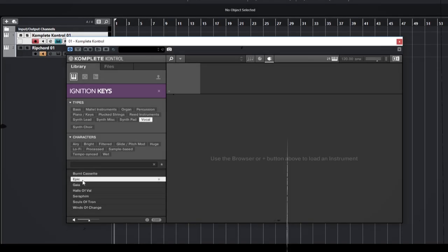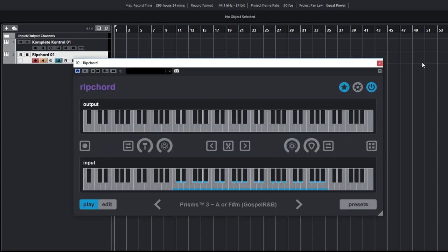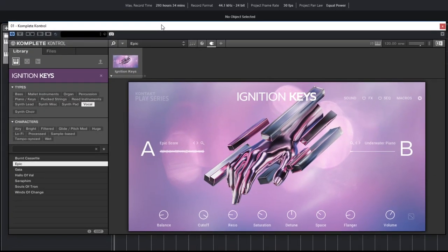I'm loading Epic up. If you guys get the RipChord, which is free, in that video, which is right here, you guys can also get free MIDI chord progressions and load these in. Let's just make sure the RipChord is ready to go. Yes, it's ready to go. Let's check out some of these chords that they have. This one is actually the preset for Epic. So let's see what they got.